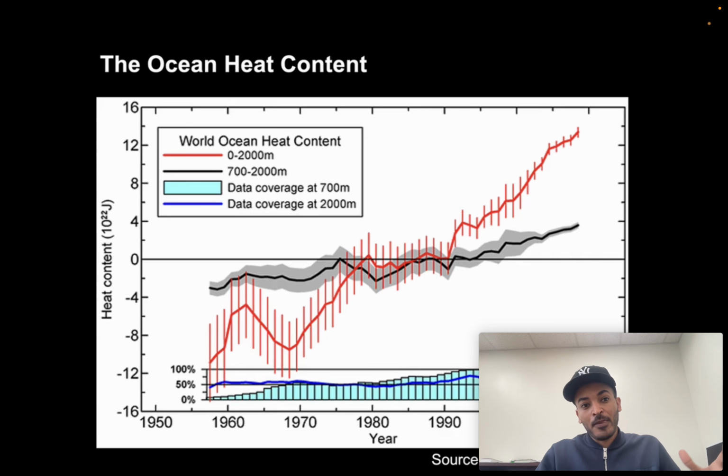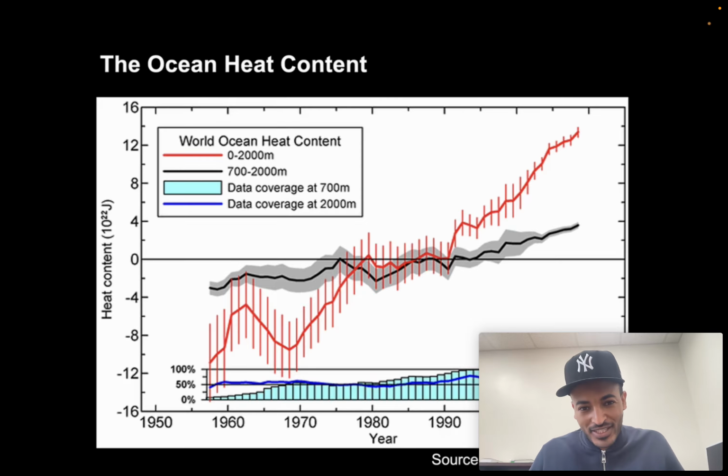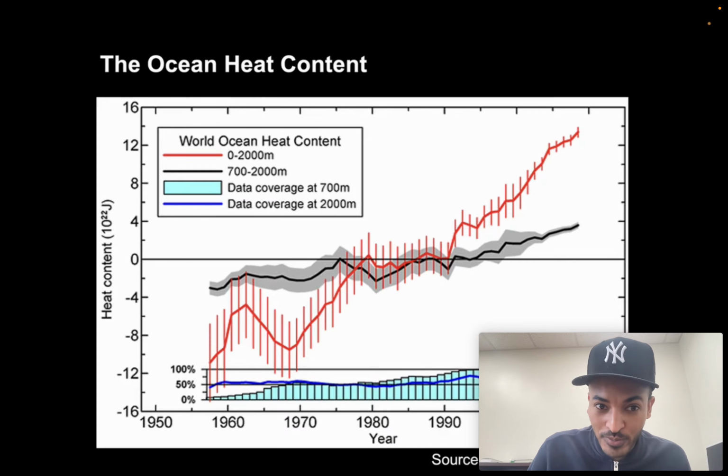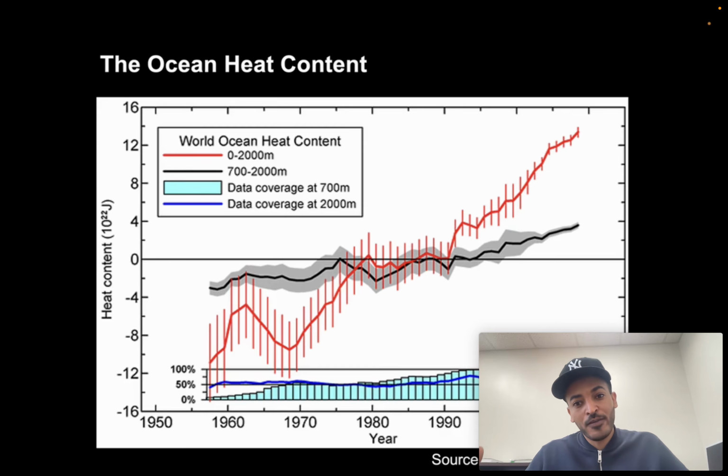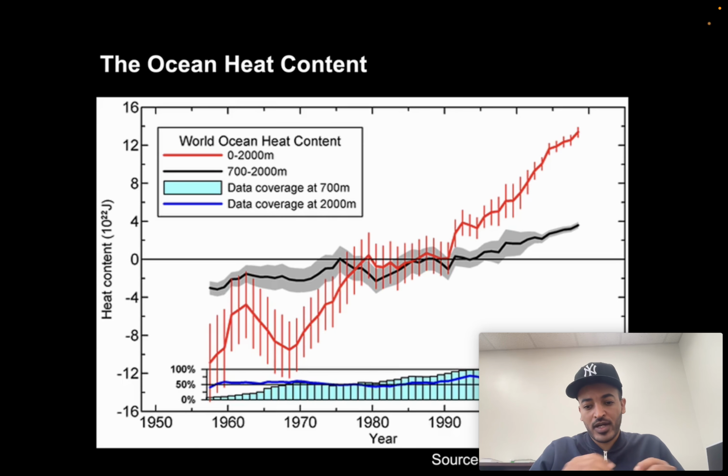Because the ocean is absorbing the heat that we are emitting, but we don't want the ocean to contribute to the warming. How does that contribute to the warming? Of course, if the ocean keeps warming, the efficiency of the oceans in absorbing the extra carbon dioxide being released to the atmosphere decreases as the ocean warms, right?